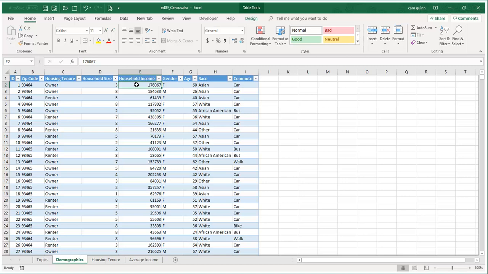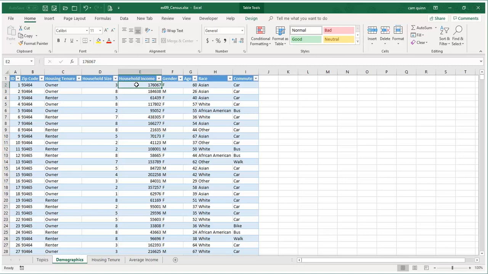is, again, here's your household size and there's your household income. So in the first row I have 3 people in that household, and the total of all 3 of them is $176,000. Now I have no idea what that is made up of. I could have one person in the household that makes $176,000 and 2 others that aren't working. I could have 2 people in the household that between them are making $176,000 and the third person is making nothing, or I could have 3 people in the household between them they're making $176,000. I really don't know. So the household income is a little bit of a misnomer.